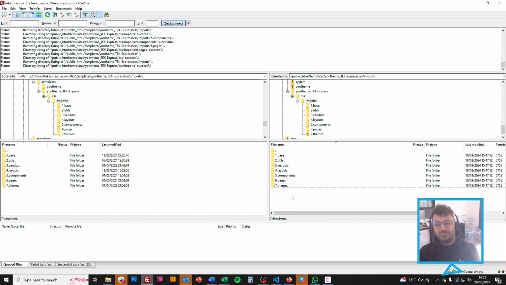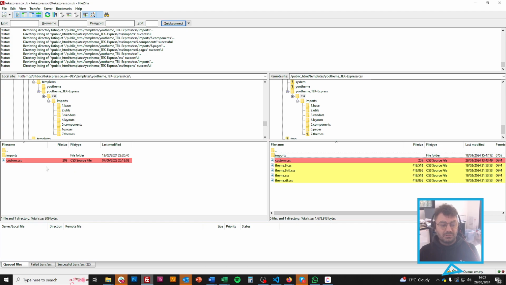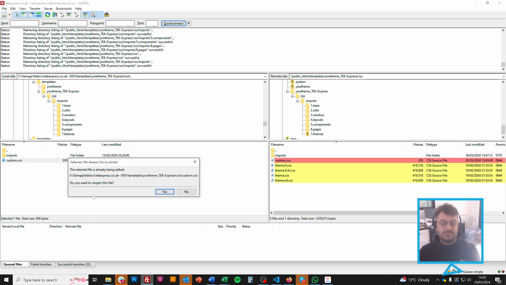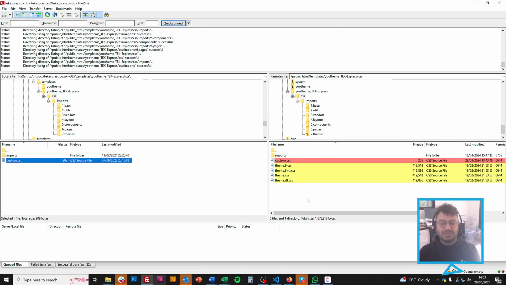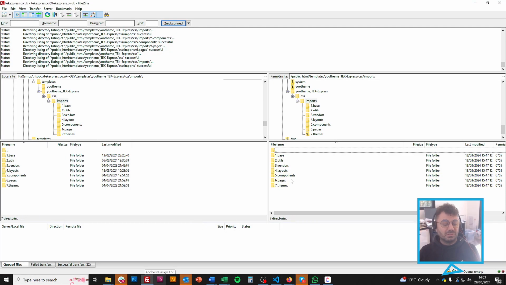And I have put the number 1 in front of base, 2 in front of utils. The reason I've done that is because I want them to stay in the actual order that I load them in. So if we go back to our custom CSS, you'll see that there's a specific order. Now I don't need to put the numbers there to load them in the right order, but when it comes to remembering which order they're being loaded in, it helps me to have the folders with the numbers on them. And the order in which they load is obviously important in CSS, but I'll talk you through what each folder does.